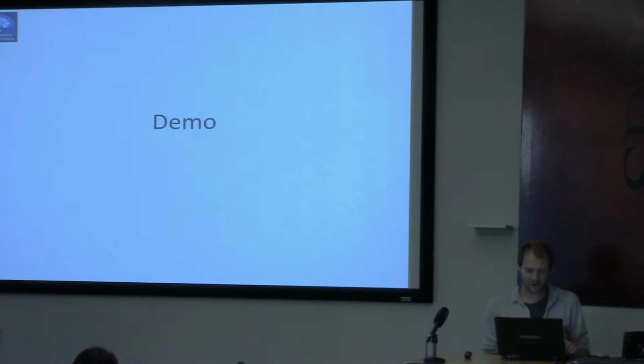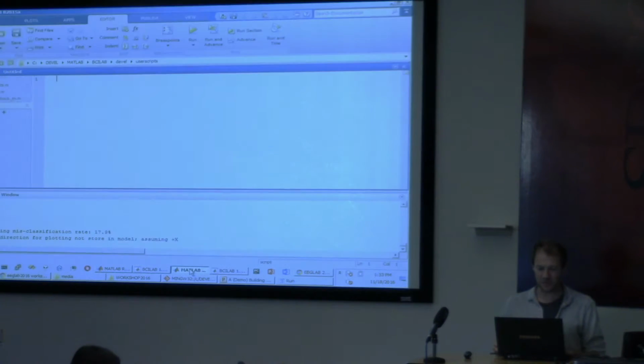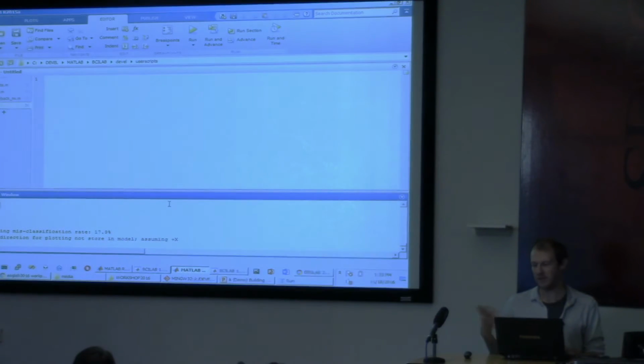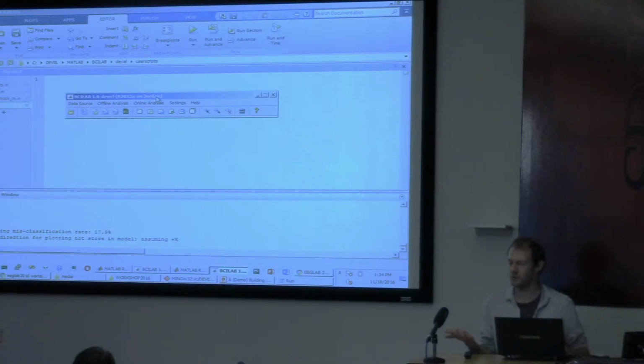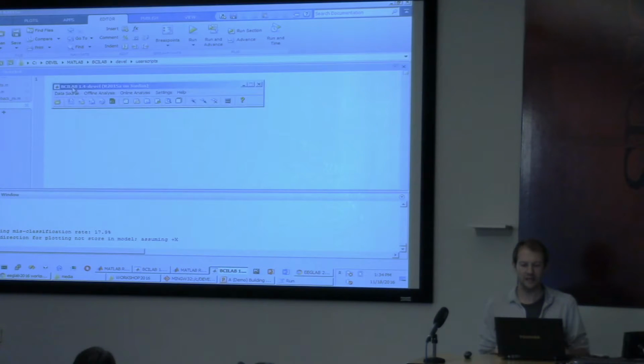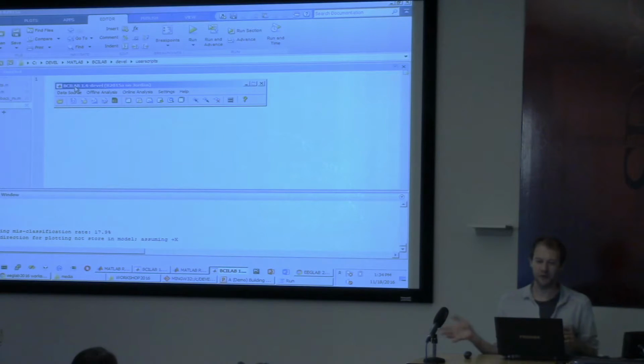So what I'm going to show you is a quick teaser of how this works, how one can use that toolbox. So say you have MATLAB, I've actually already loaded the toolbox. You get a little menu here where you can start working. And so suppose we start working with the GUI. By the way, I don't have any hardware with me. I'm going to show this basically pretty much on playback data.